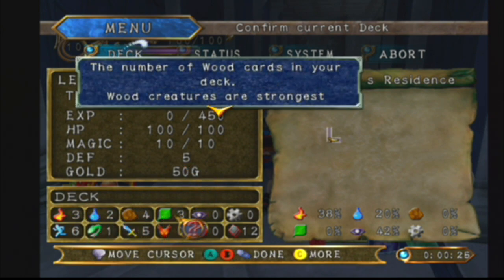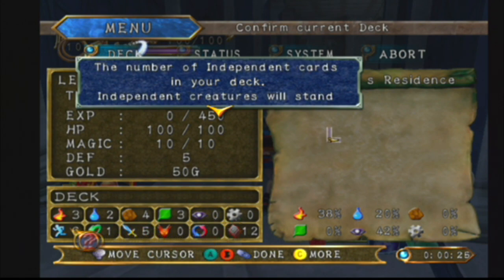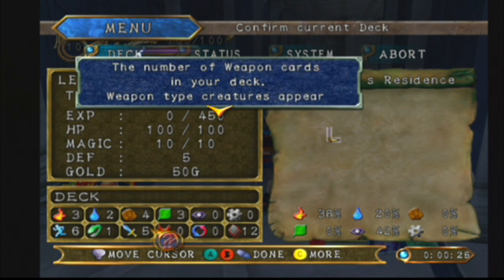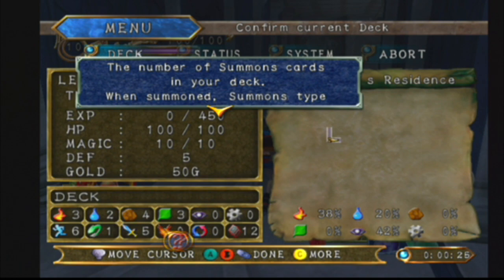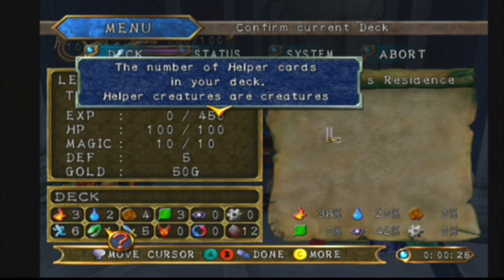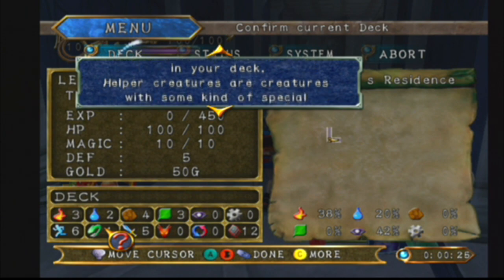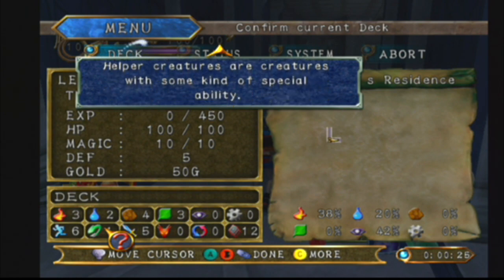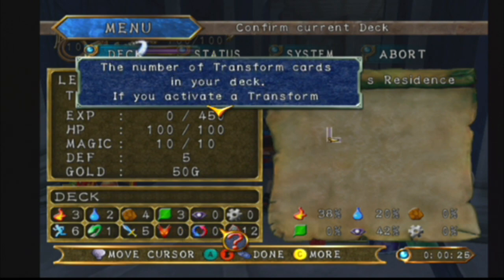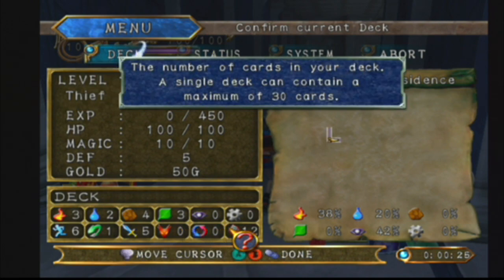So the cool new thing though that I'll show you guys are a couple of things. First off, we have transform cards. See, they're their own type. We have the first initial types that we played with in the last game, including independent types. Helper is a new type. Let's look at the description for these. Helper creatures are creatures with some kind of special ability, so they're a little bit different. Weapon cards are back, summon cards are back, but now we have transform cards.